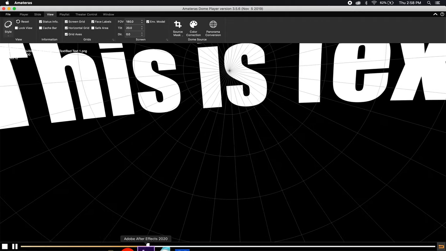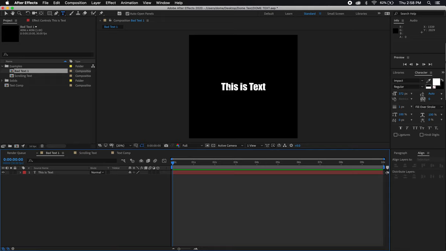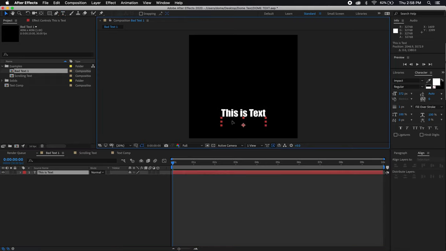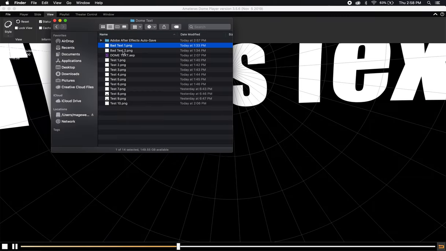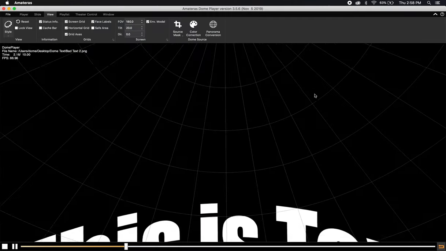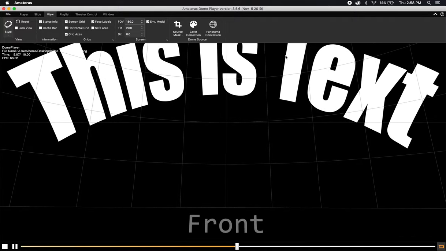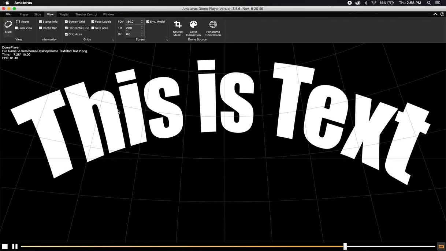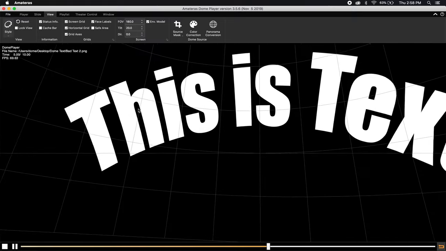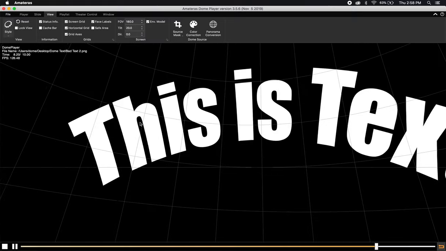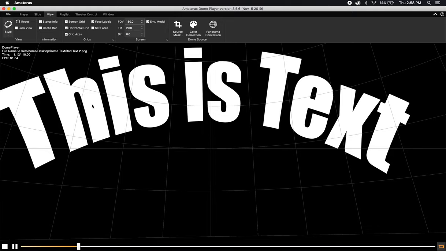So not exactly what we want. And let's say we were just to move this text down some to the front of the dome, which is towards the bottom of the image. Let's see what that would look like. So let's go ahead and pull in my second example here. And you can see that it does, in fact, move the text down here. But it also does a weird thing to it. It makes it kind of warped in this sad face, which makes me really sad. So this is not what we want either. Of course, it's doing this because of the curvature of the dome screen. So we're going to use a couple of the built-in VR tools in After Effects to fix this.